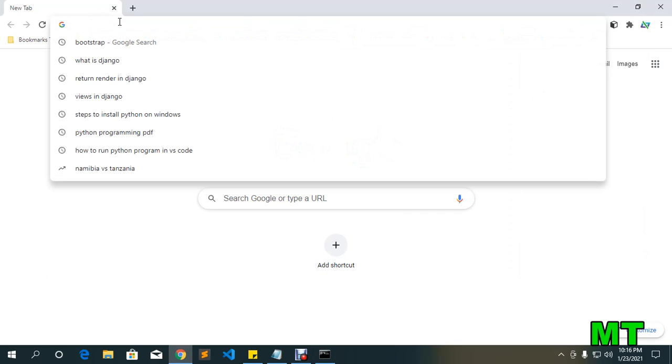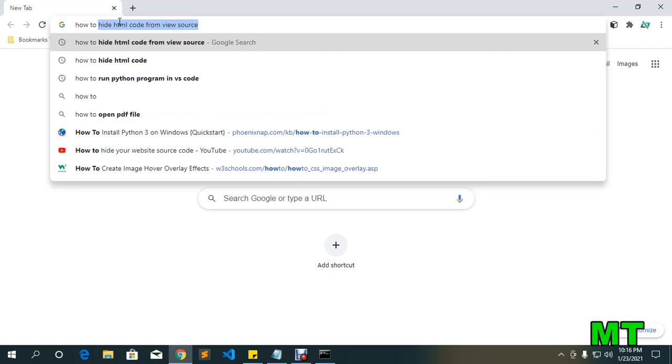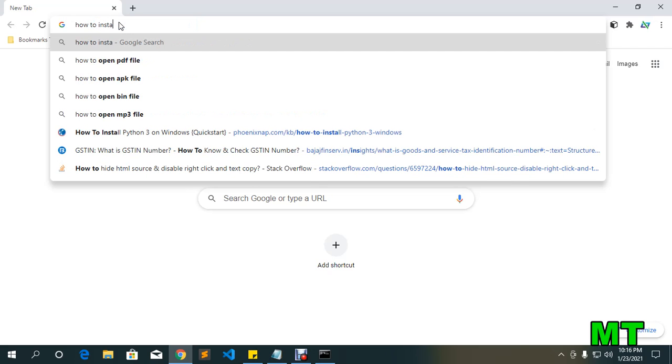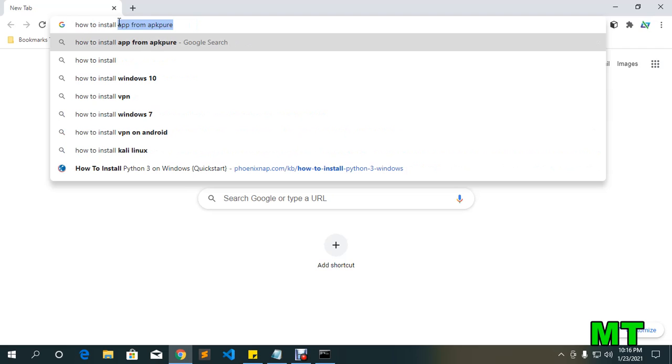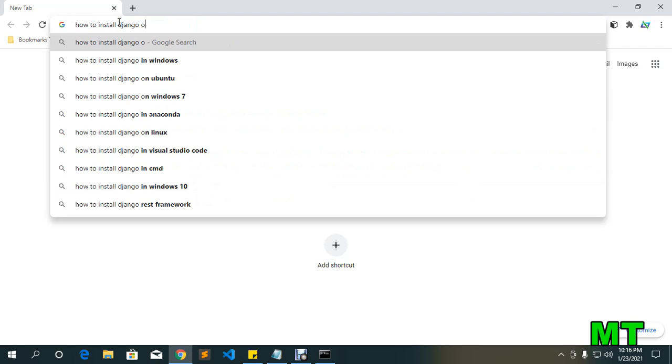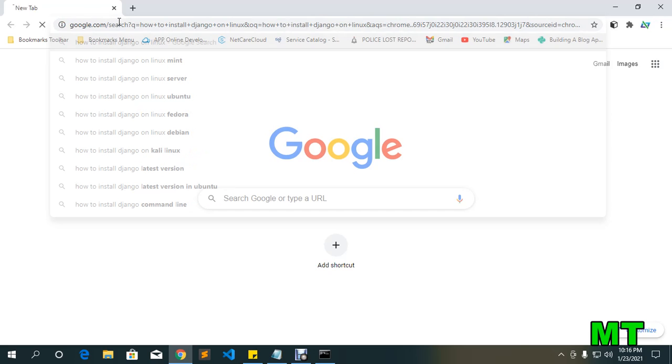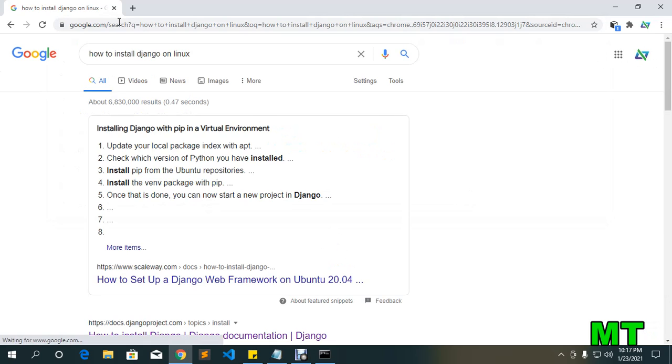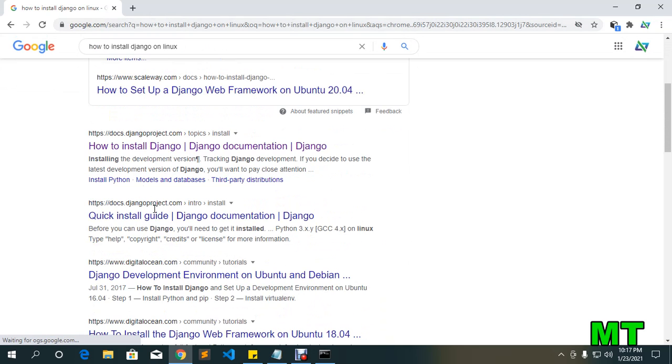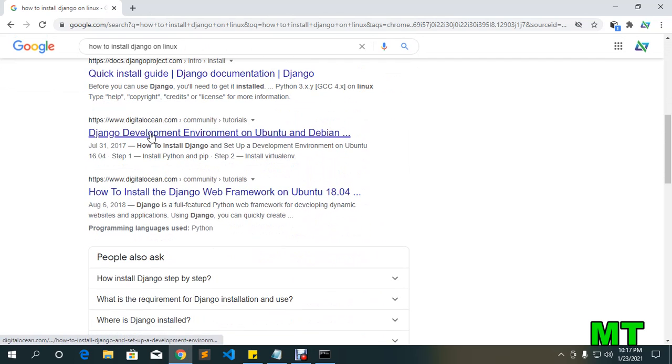Search for how to install Django on Linux or Ubuntu, based on your operating system. For example, going to Ubuntu 18, I'm going to click here to see.